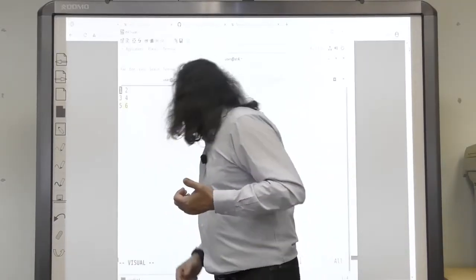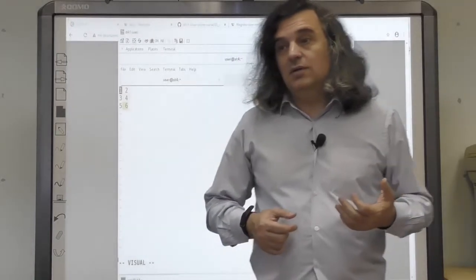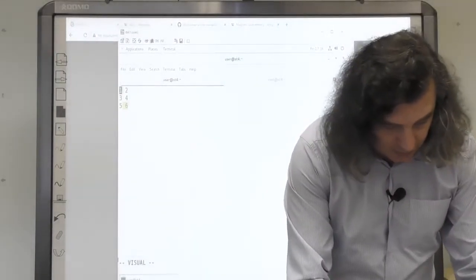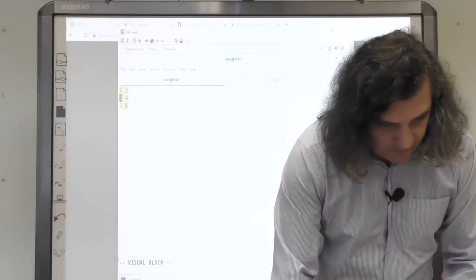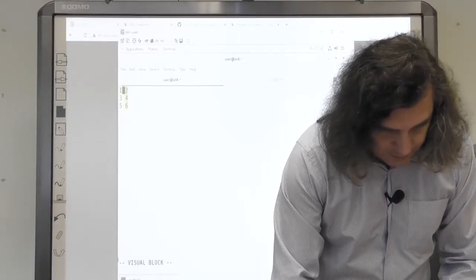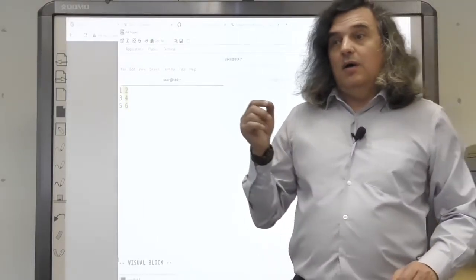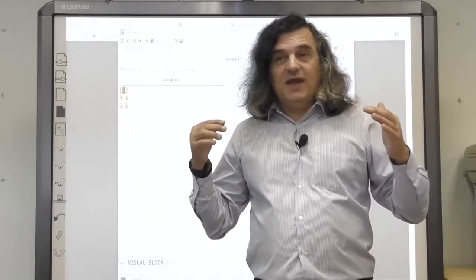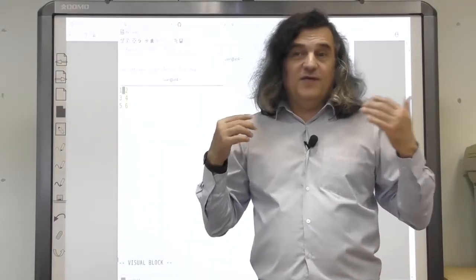Moreover, you can use Ctrl V for selecting vertical boxes.